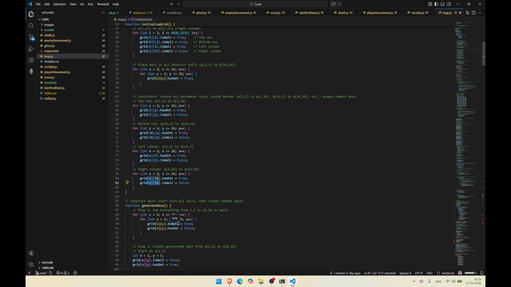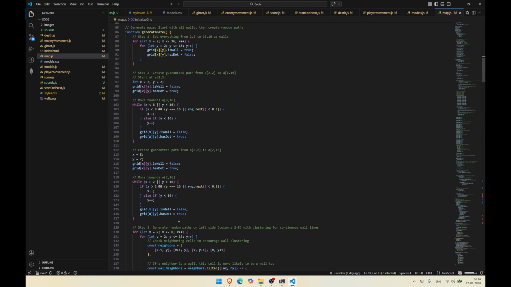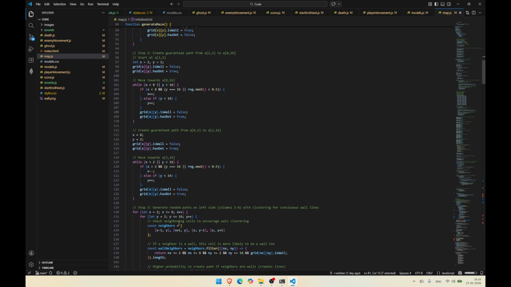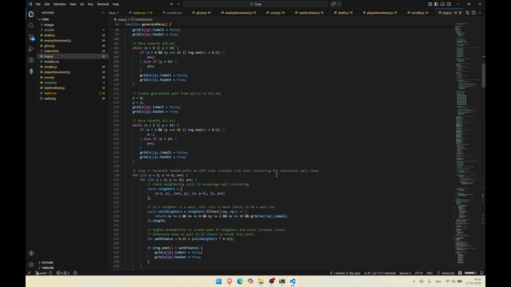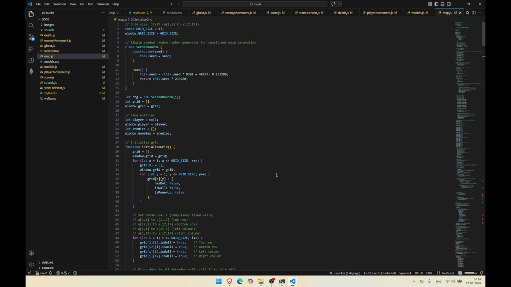The maze is generated procedurally using seeded random number generation, which means the same seed always produces the same maze to keep the layout fair and visually balanced. Only half of the maze is generated and is mirrored. For example, this 9th row, the 9th column is mirroring this and this block, which is represented in these lines of the code.